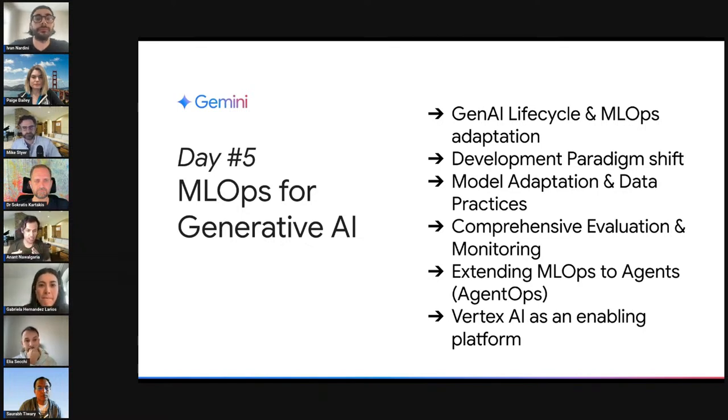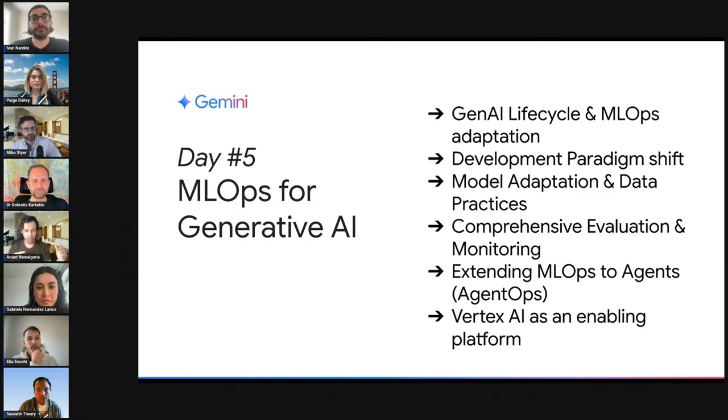Then later we saw the shift in the development paradigm. GenAI starts with foundational models, adapting them with prompt engineering, where prompts are basically data and code artifacts because prompts are developed for a certain model or a model version, and chaining these various components together with techniques like RAG, or retrieval augmented generation, to improve the output quality of your models.